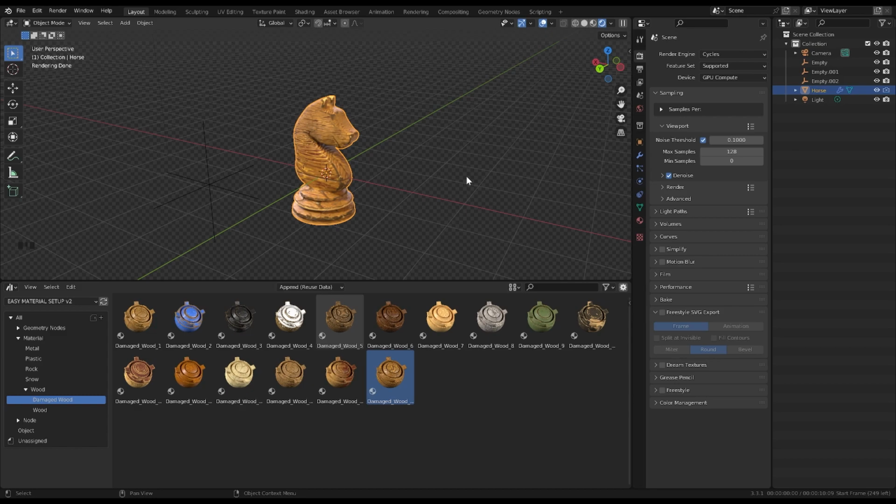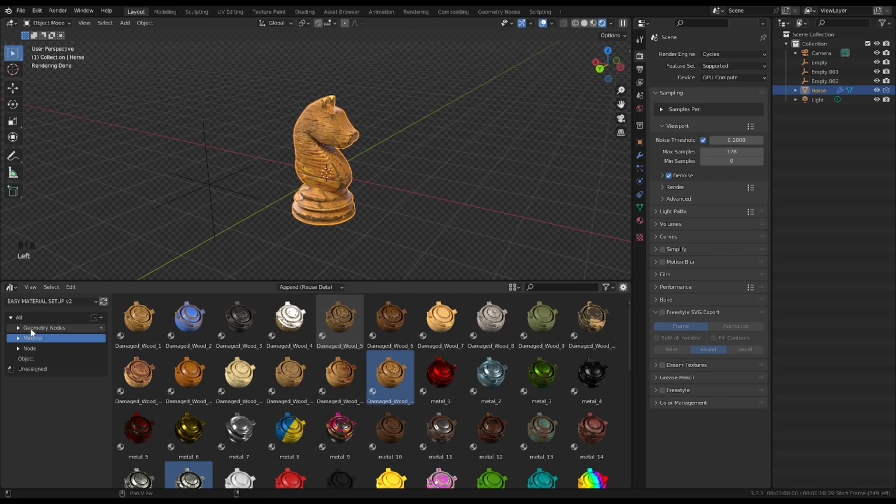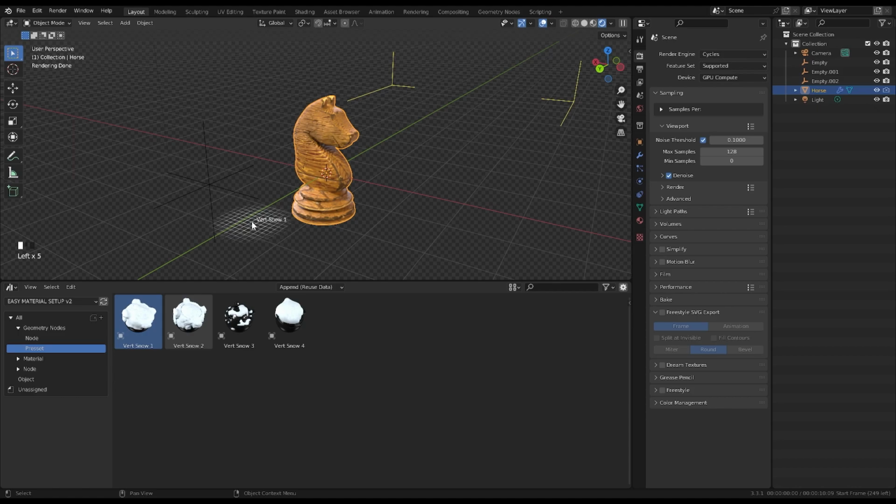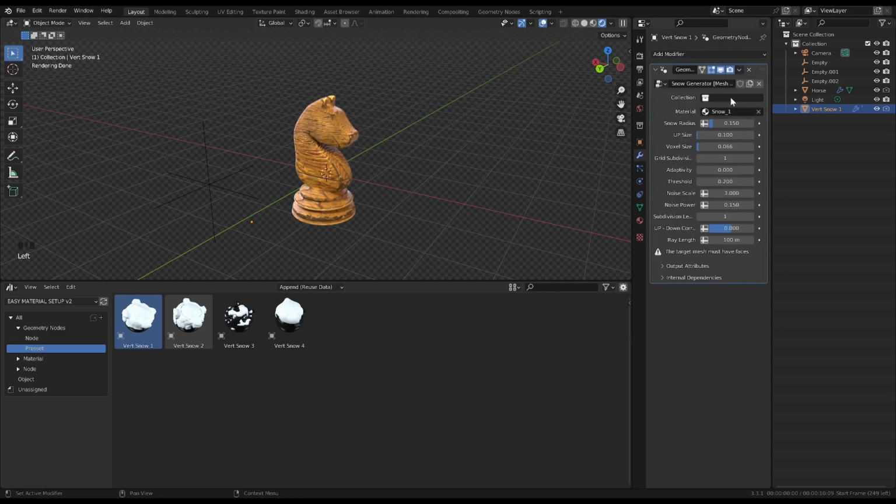And to end, I show you how to use geometry nodes and snow. We need to go to Geometry Nodes and go to the preset. Use the preset, drop it to your viewport. If you see, don't change this because we need to select a collection. I move to snow collection and select the collection.